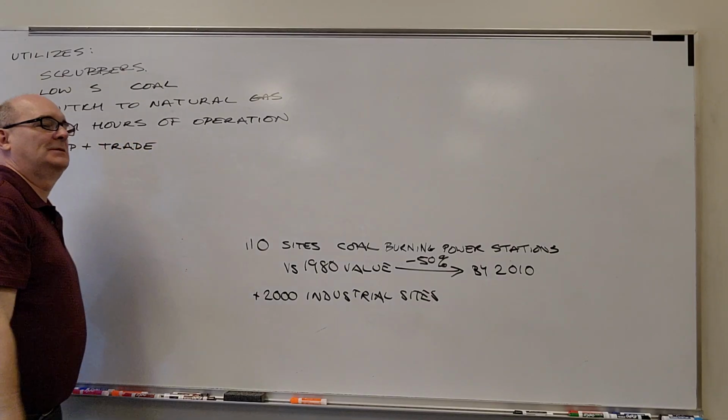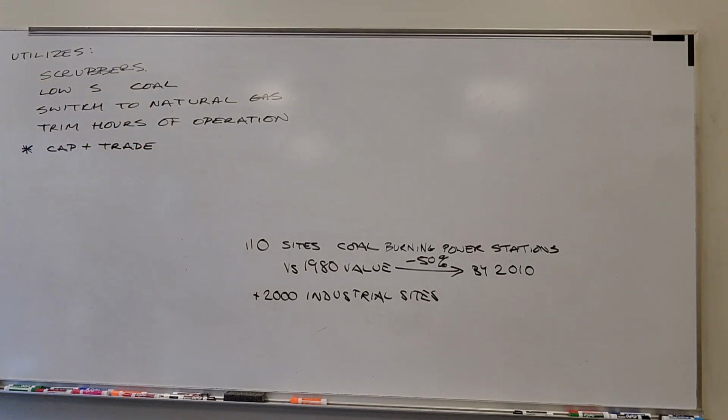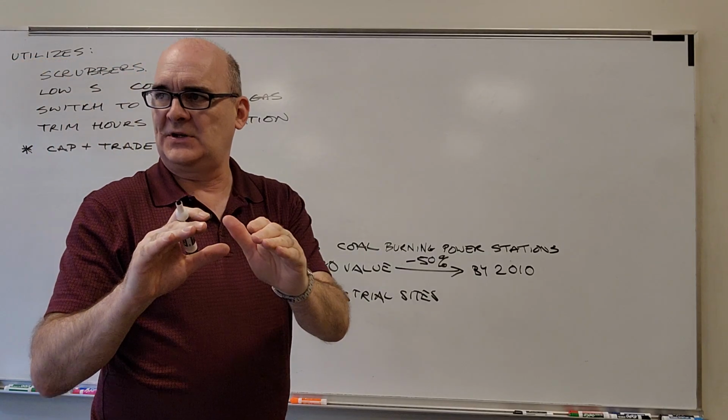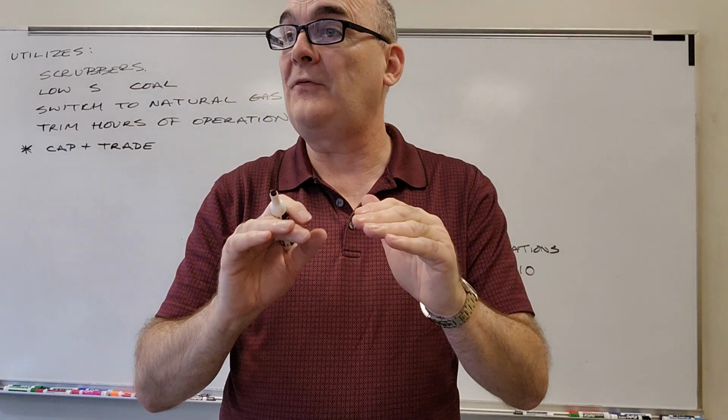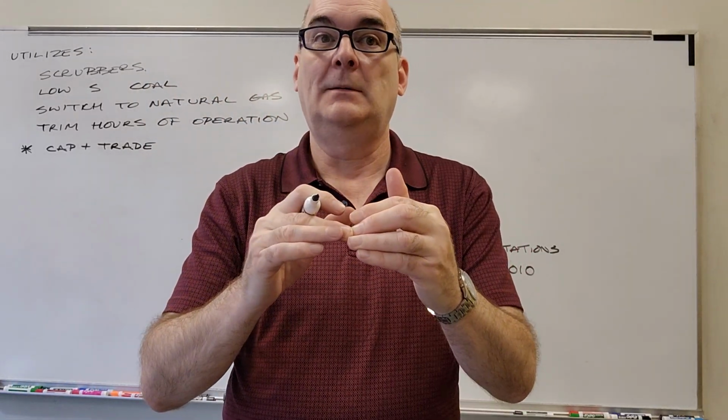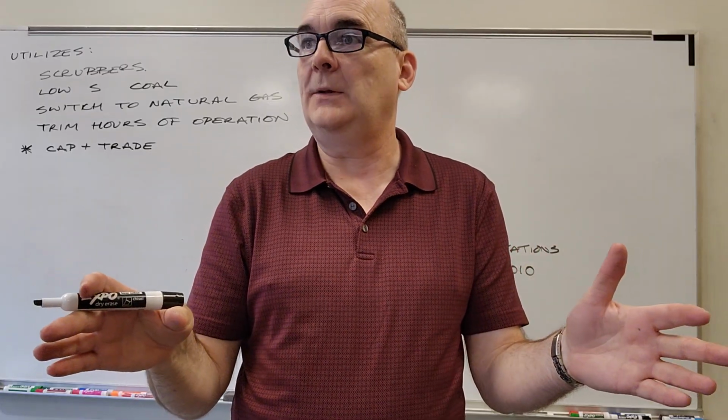The acid reduction treaty, or action reduction, not a treaty, what is it called? I forgot. I think I had it a minute ago and now I've lost it. Acid reduction plan is the ARP. The acid reduction plan was the first plan that puts caps. So a cap says this is a number and you will not go above that number. When you get to this number, we're shutting you down. You can't exceed this value.